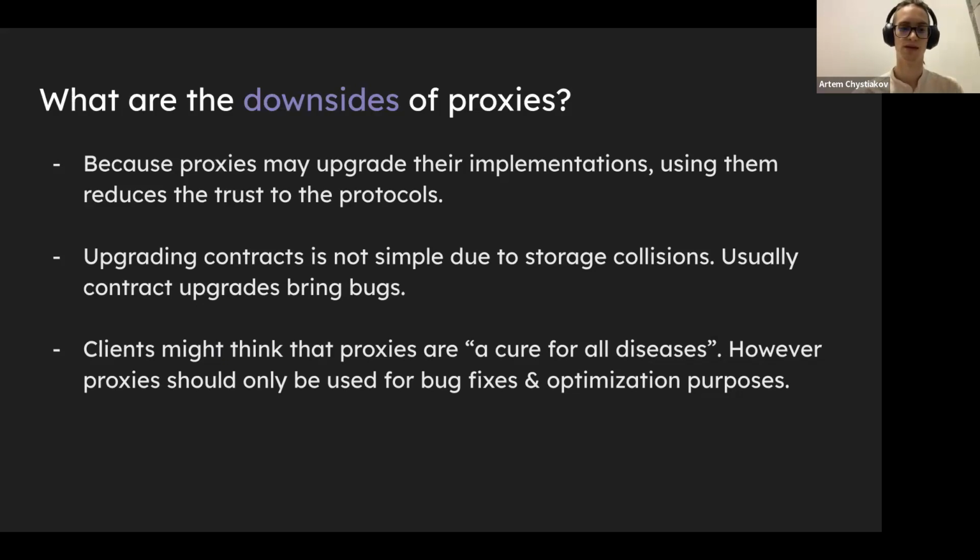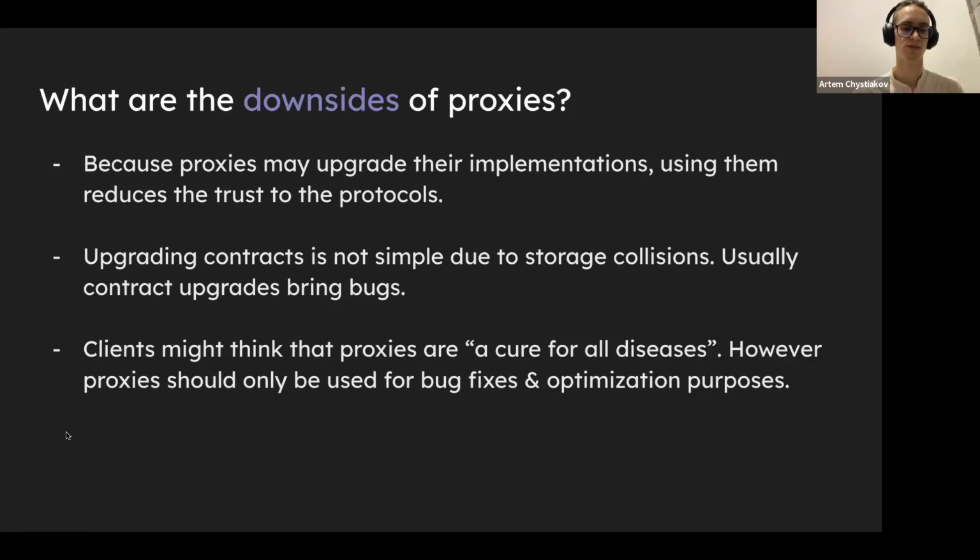And it is really easy to miss them because you have to check inheritance, and you have to check structs, etc. So there are some tools to check whether the contract is safely upgradable, and you can use them, for example.